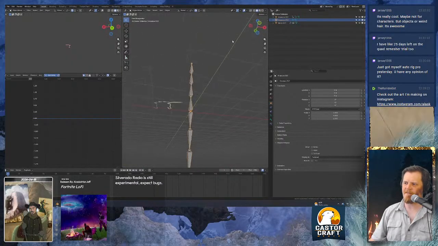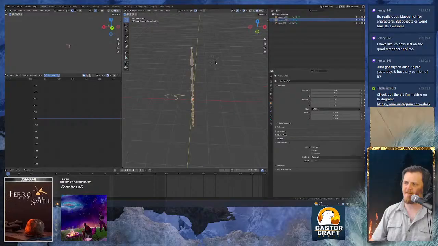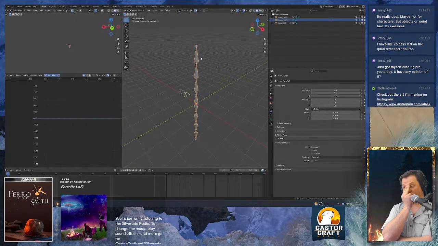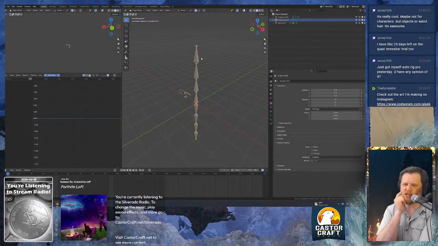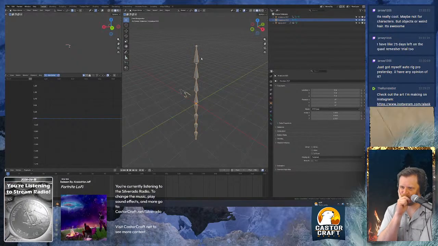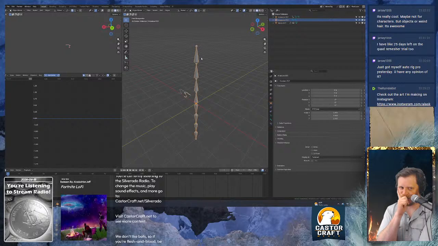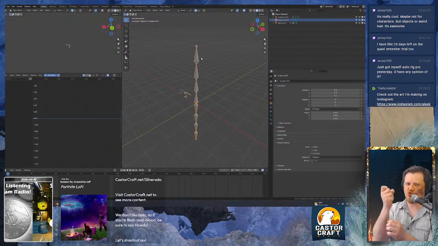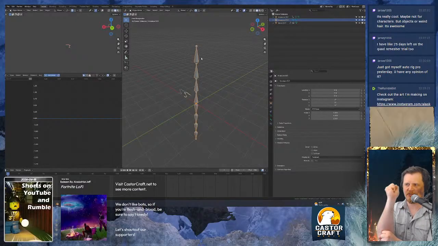So, how would this happen? I want it to be where there's like general controls for it.